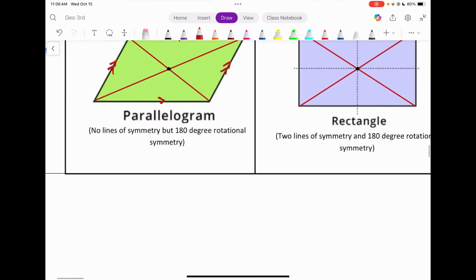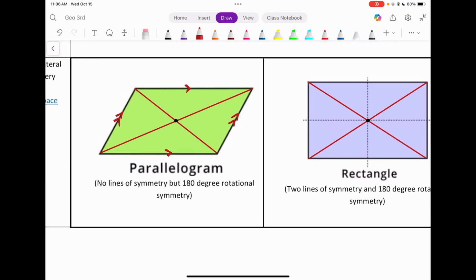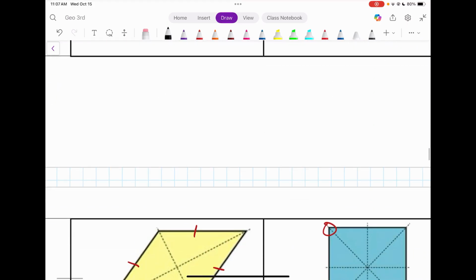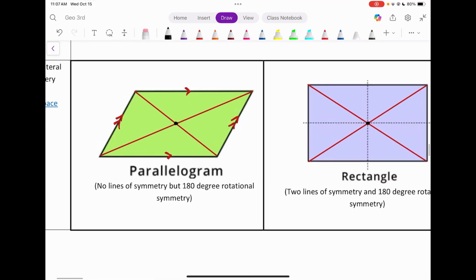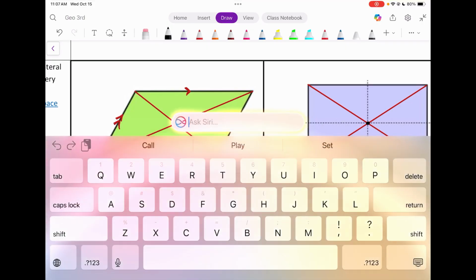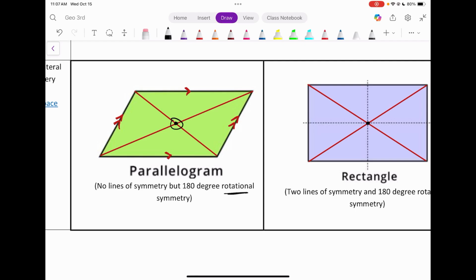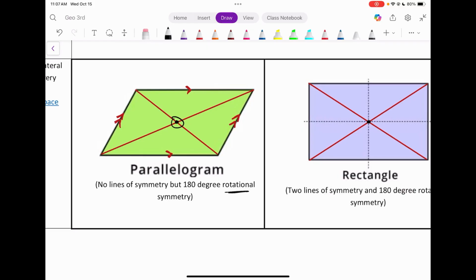Now, all the different properties here, you don't have to memorize the big list. All you need to know is the symmetry that these shapes have, and you can actually derive the different properties from that. All the different types of parallelograms, including rectangles, rhombuses, and squares, have what we call rotational symmetry. When you draw the diagonals, you can find the center of rotation, which is right here. Rotational symmetry means you could spin this shape around 180 degrees around that center, and you're going to get the exact same shape back.